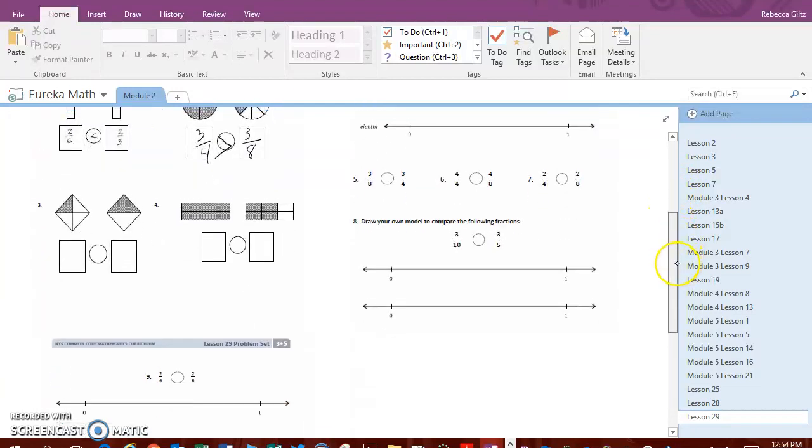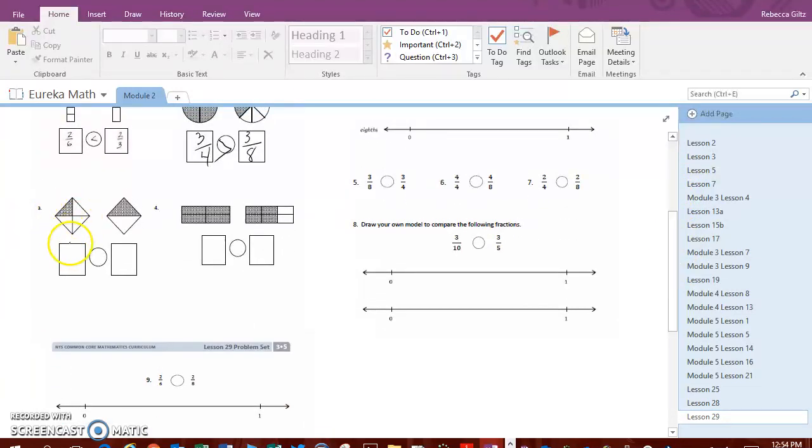All right, let's go to number 3. Here we have 1 part shaded out of 4, or 1/4. This is 1 part shaded out of 2. So we would say 1/4 is less than 1/2. And the last one, we've got 4 shaded out of 4. Here we've got 4 shaded out of 6. This one has the whole thing shaded, so that is bigger. 4/4 is greater than 4/6. So hopefully that's pretty straightforward when you look at a picture to solve the problem.